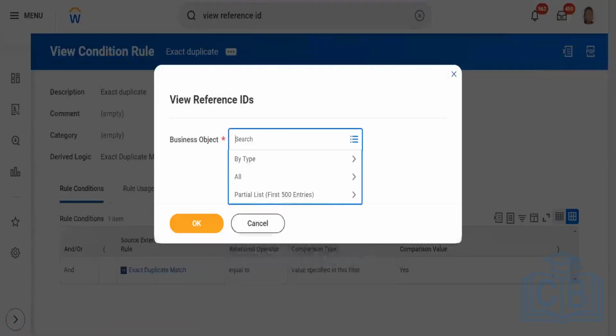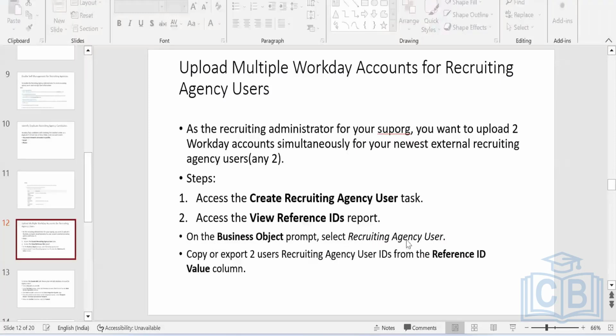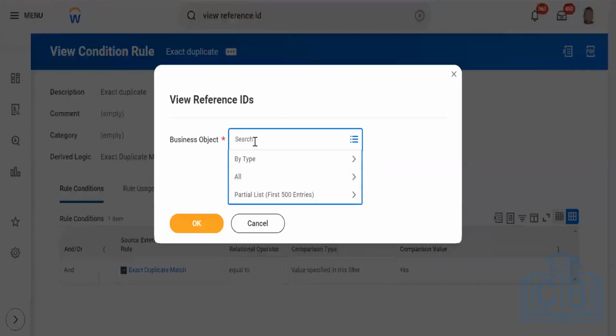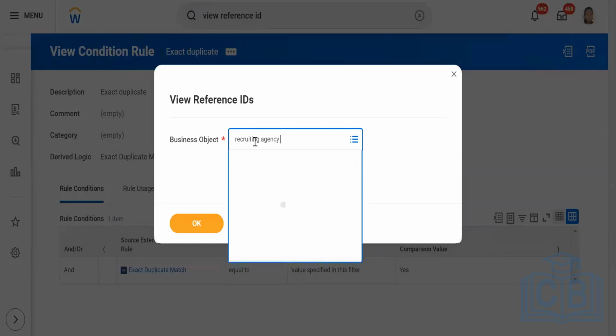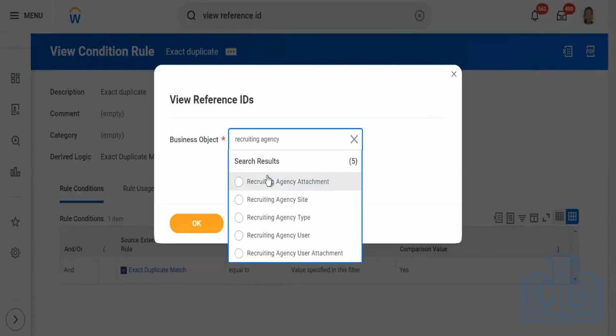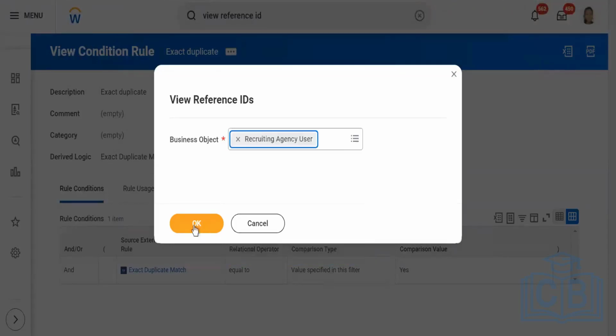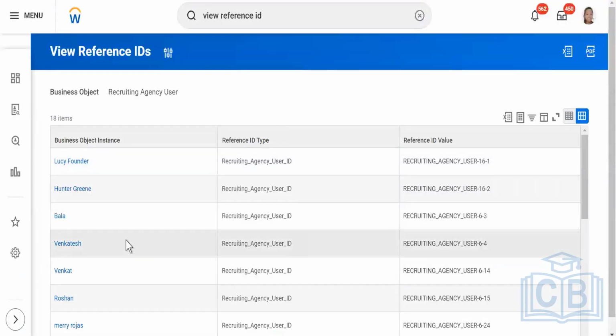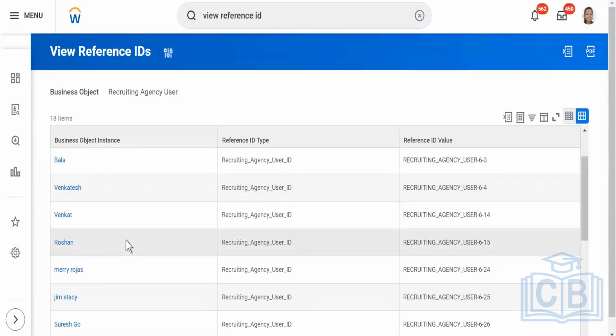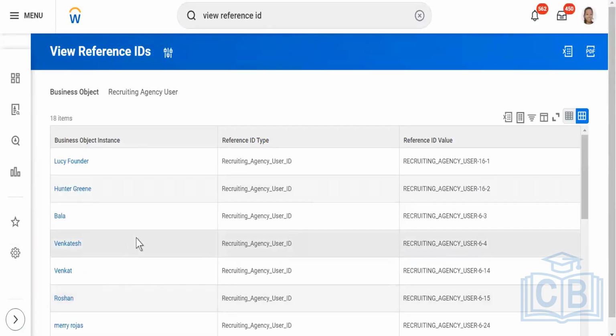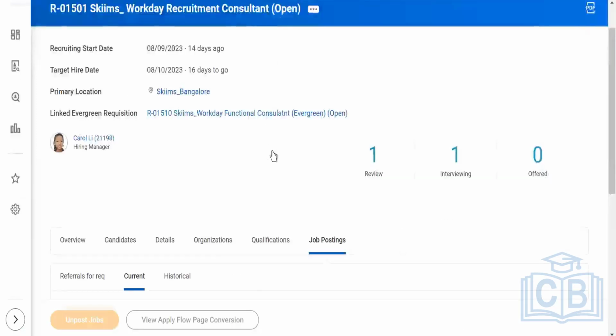So it is asking on the business object prompt, select recruiting agency user. Recruiting agency user. So you can select this in the business object. So you will get for everything. How it's going to happen, see, I'll show you.